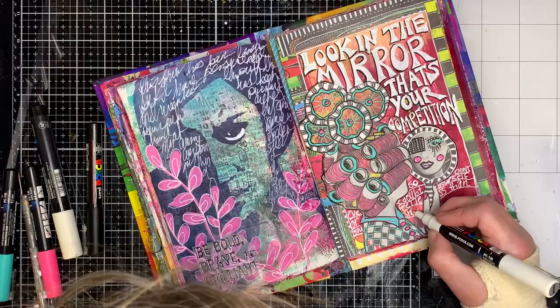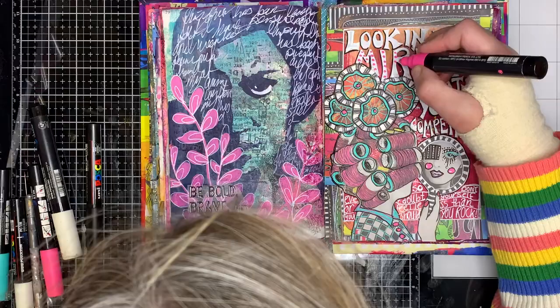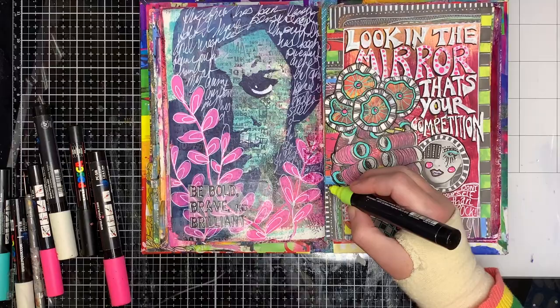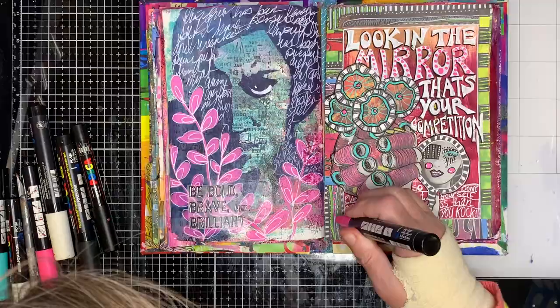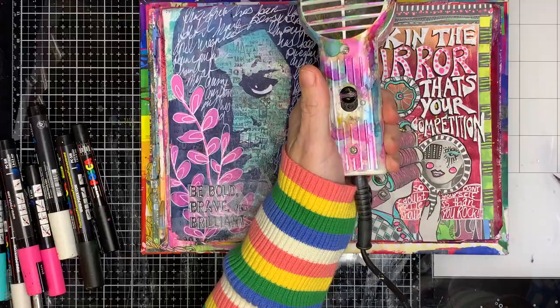Down the bottom I'm doing a little bit of writing about the quote — basically saying don't worry about what other people think, you rock — to tie in with the quote up top. Quite often I'll do the quote at the top and then some personal writing at the bottom to make it more personal to me. I'm also going in with the pink pen and making the key letters stand out by putting in extra dots. Finally, to add a little more interest to the borders, I'm going in with some of the paint pens in the colours I've used, brightening it up and adding dots, dashes and different colours.